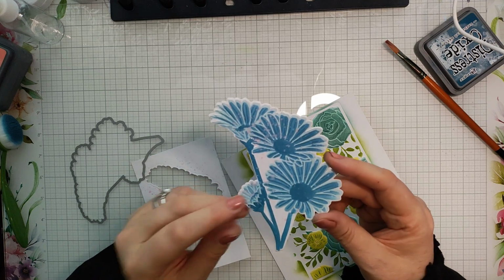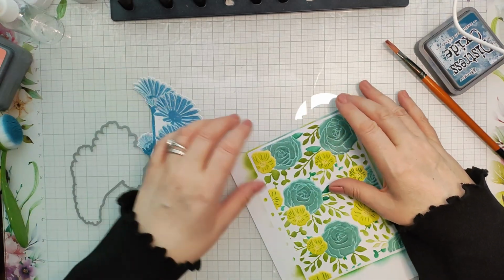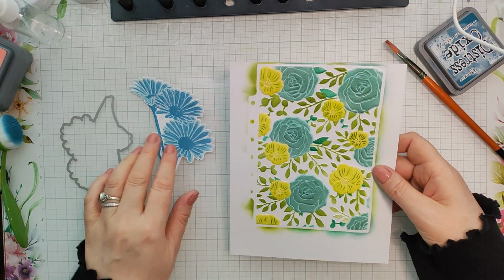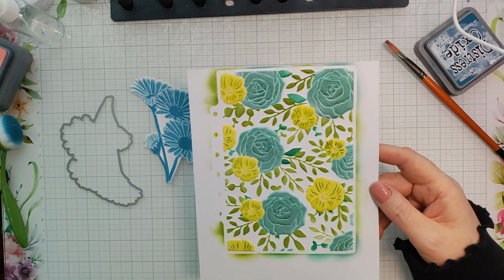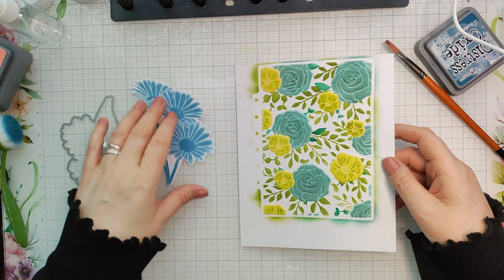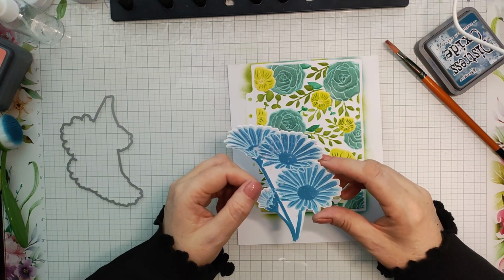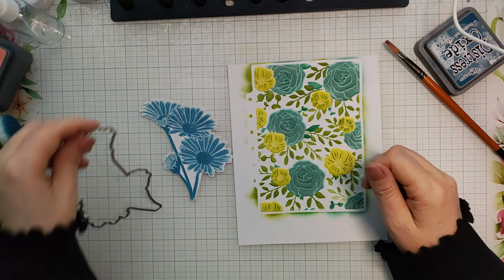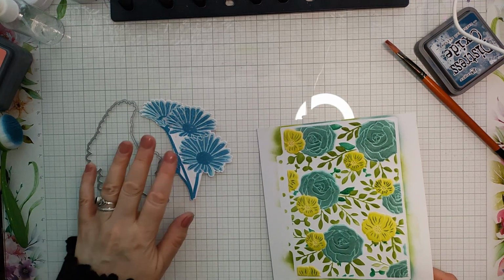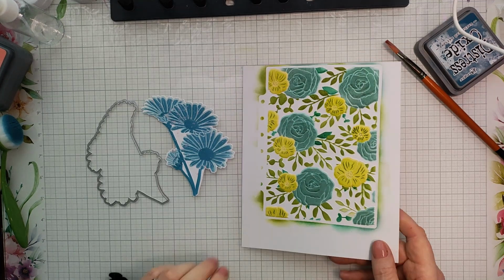But anyway, it gives you an idea, because like I said, when you have the embossing folder with the stencils and the die, it gives you a lot of options. And you don't have to use the stencils. You can colour these anyhow you like, anywhere you like, with whatever you like, in any colour you like. So it does give you a lot of options. You could just leave it white. The daisies actually look really nice, just embossed on plain white card.